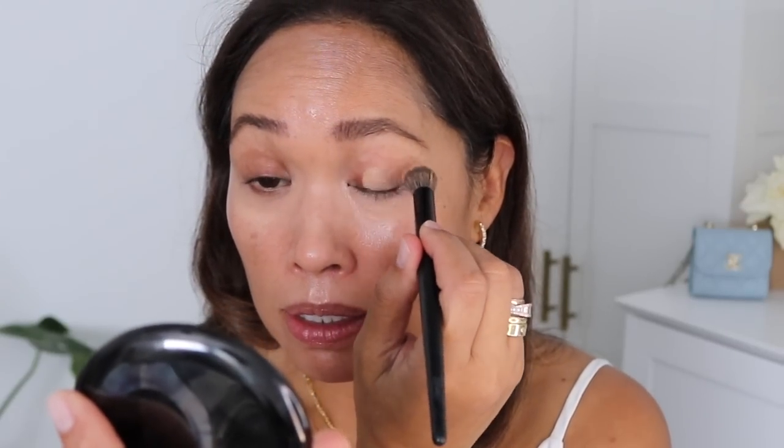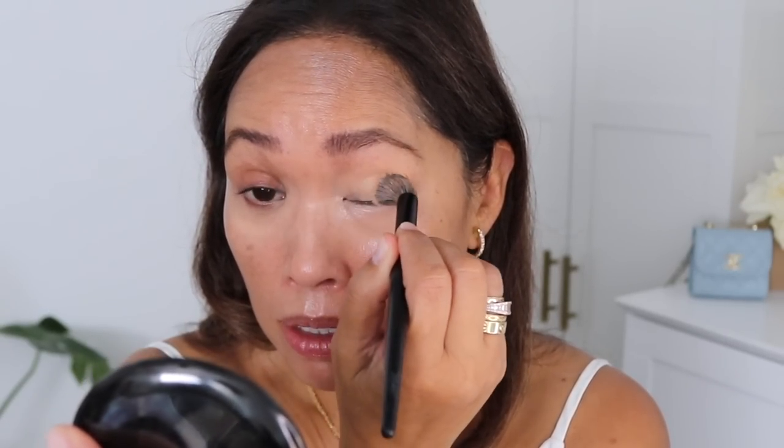I feel like we have a lot of dewiness happening here and I don't think this is the greatest look for my skin. I think it looks great on other people, but on me I don't know if dewiness is for me - maybe I'm not used to it. We're going to go ahead with a little bit of concealer. I can't locate my Chantecaille primer, so we're going to go in with the Clé de Peau concealer in Honey. I want to show you - if you like this kind of finish on the skin, we can see what the eye would look like with that.